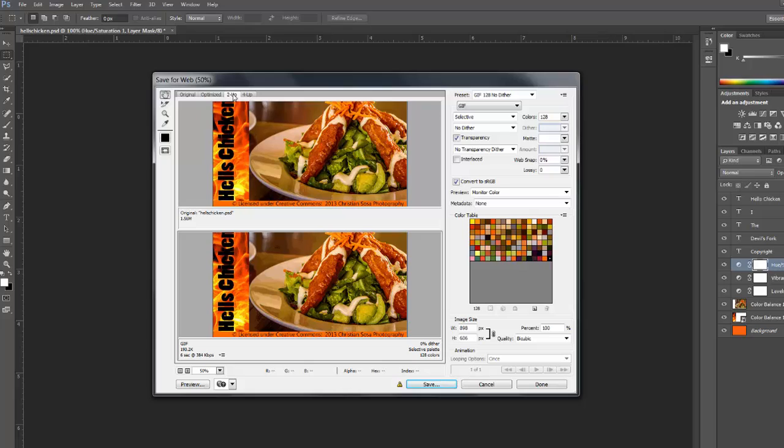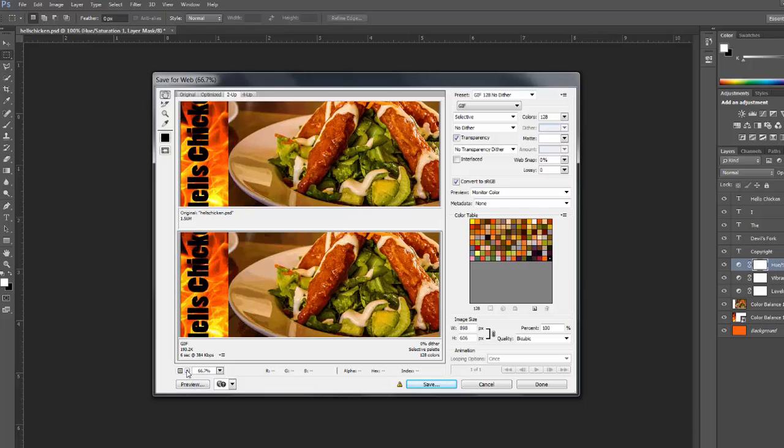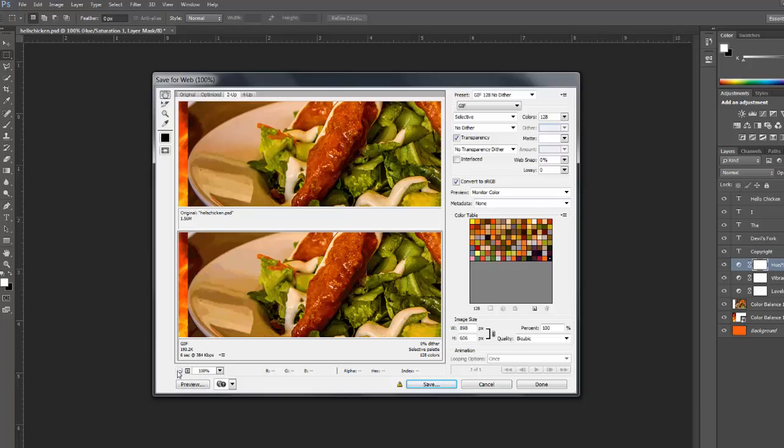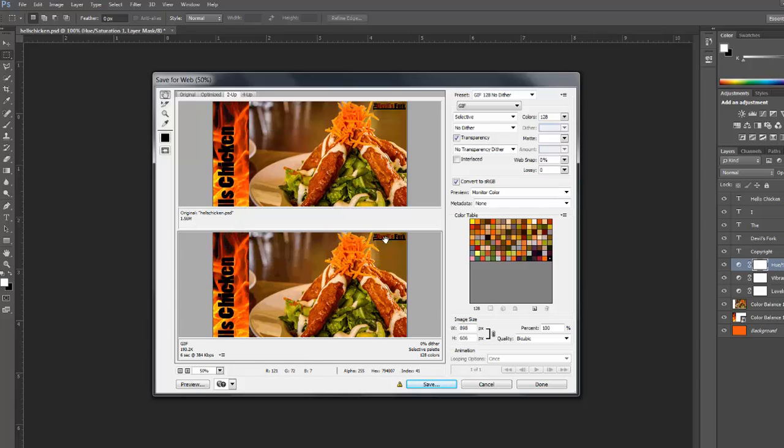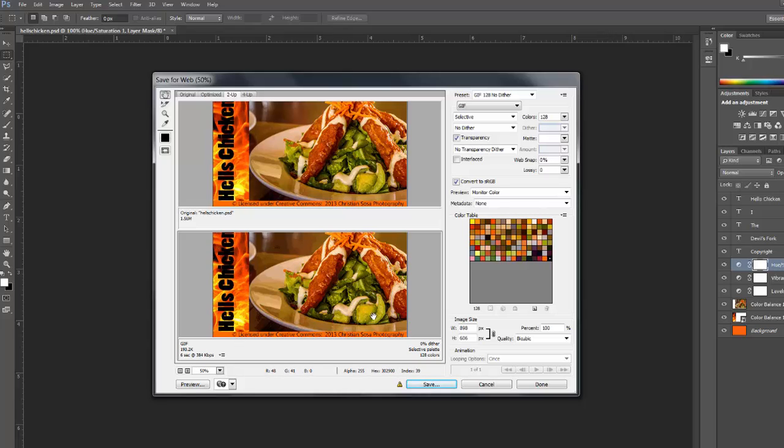I'm going to switch here to 2-up, and here I have my 6-second document. I'm going to bump it up a bit. Actually, that's reasonable. I can still see quite clearly my copyright information, as well as my logo, as well as my caption. So I'm going to go ahead and save this, even though it's a GIF and not actually a PNG document. Another alternative would be to save it as a PNG 24 or a PNG 8. Those are two that you can consider. In the end, the objective is to try to find the document size that has the quickest upload, but the best quality picture. So I'm going to go ahead and click Save.